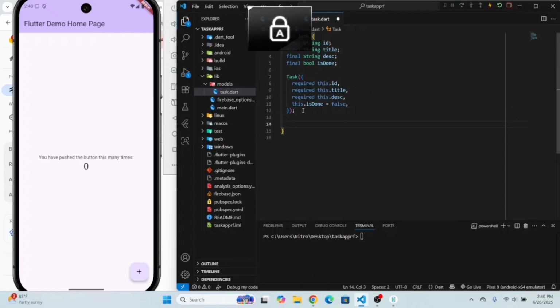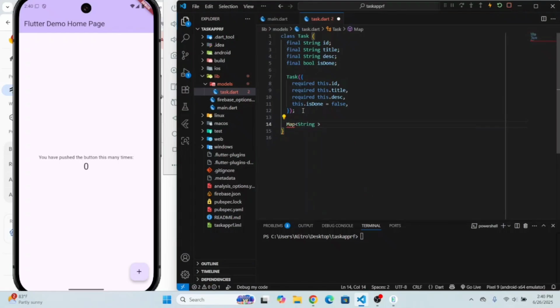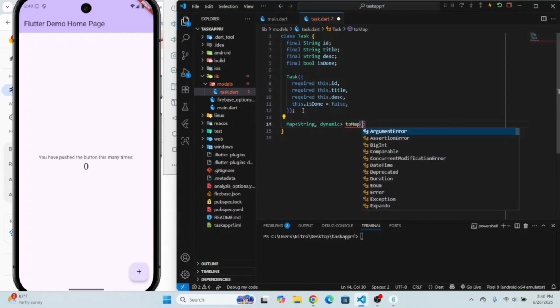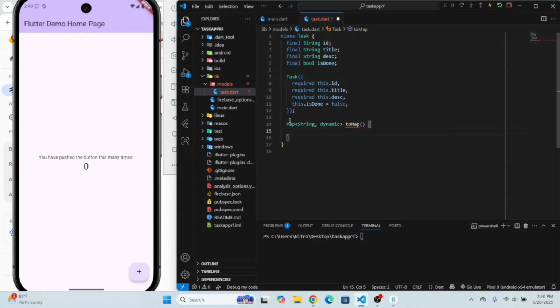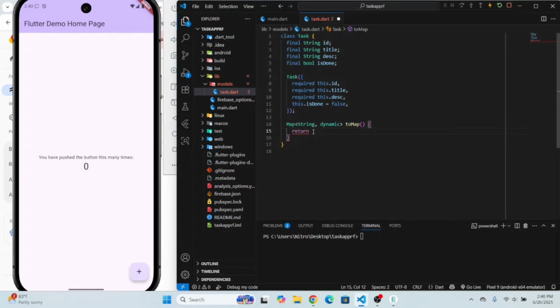Now let's map the dynamic to map. We're using this map to add or update data to Firestore, in this format.